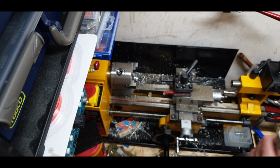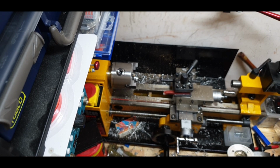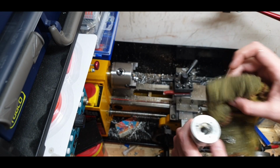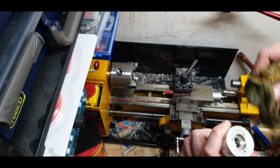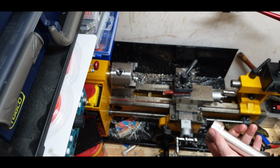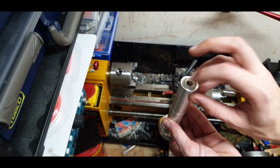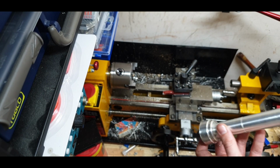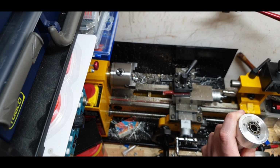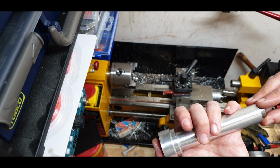It does mean that now we can do a sort of test fit. Cloth. Is it my Rago cloth? So it means that we can now get one bearing on this side. I'm not sure that'll be alright. So, I've got one on that side, one on this side.